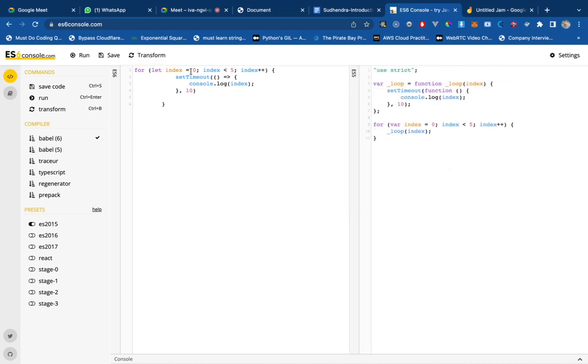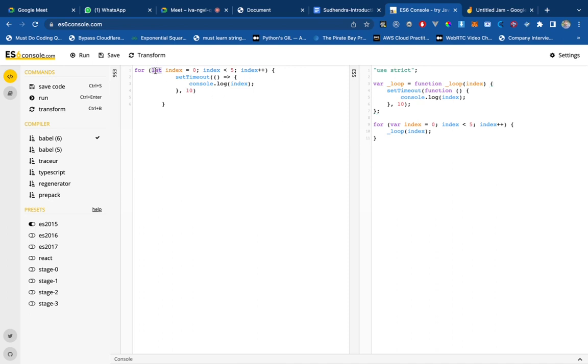So this let is something like this, guys. See this. So it is saying where index. So this is the scenario from older times when let was not introduced. What is happening? Every time there is a new function. So there is a new function created with underscore loop, and every time I'm supplying a new value to this one.